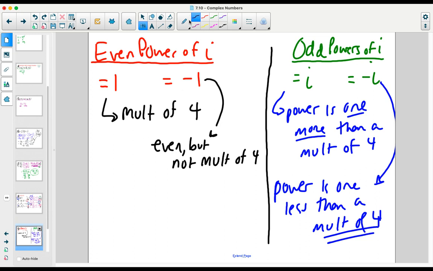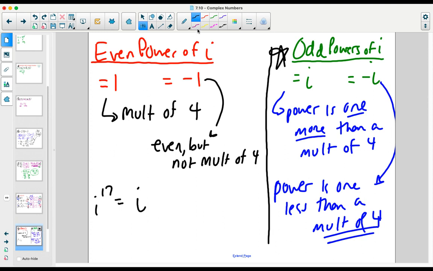They are fitting in right before those multiples of 4. Let's look at a couple of examples. First, i to the 17th. i to the 17th is an odd power, so I know that my result is going to fit into that category somehow. Is 17 1 more than a multiple of 4 or 1 less than a multiple of 4? 17 is 1 more than a multiple of 4. It would be the beginning of a group. So 1, 5, 9, 13, 17. i to the 17th is just i. Didn't require me to write everything out. I knew that was the case because of the pattern.